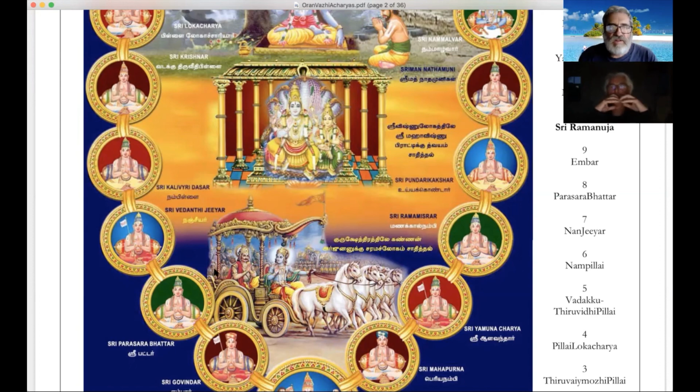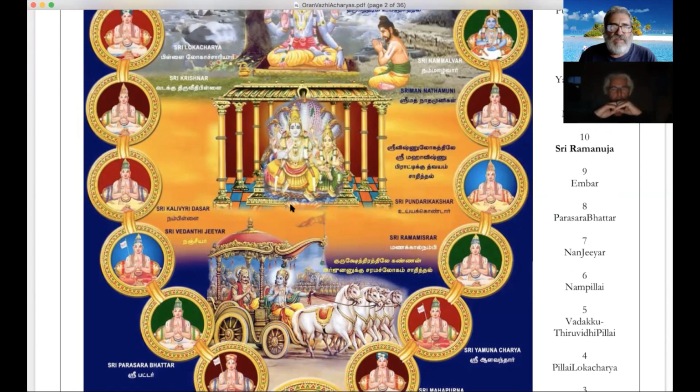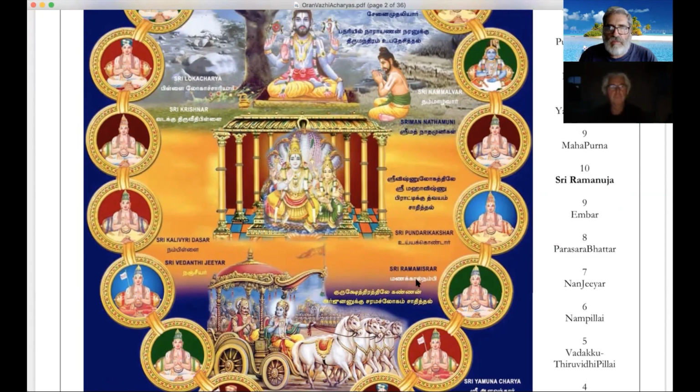So this was instructed, as you can see down here, by Lord Krishna to Arjuna on the battlefield of Kurukshetra. Here it says Kurukshetra Tile Kannan, meaning Krishna in Tamil, and it says Arjunaku, unto Arjuna, Charama Slokam. It says that he taught him the last Charama Slokam. Okay, so this is the Sri Vaishnava Guru Parampara.